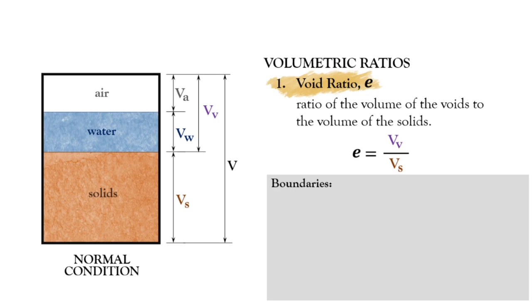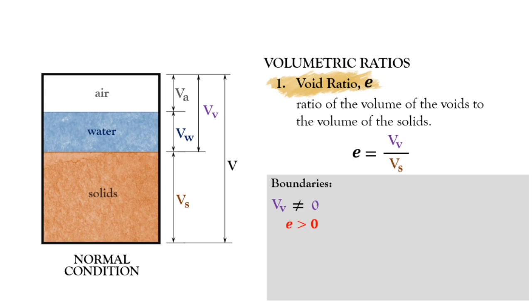So when we talk about the volume of the voids within the soil mass, lagi niyong tatandaan na hindi ito pwedeng maging zero. Never na mangyayari na yung volume of the voids of a soil ay zero. Ibig sabihin, walang air, walang water, puro solids lang, and that is impossible. Siguro kahit anong gawin mong compaction method, ay hindi mo magagawang zero yung volume of the void. Siguro kaya nating i-minimize yung value, but not to the point na maging zero yung value ng volume of the void.